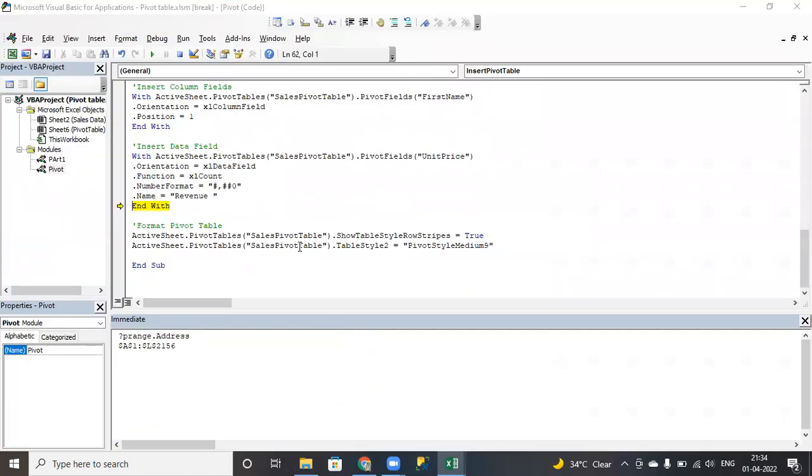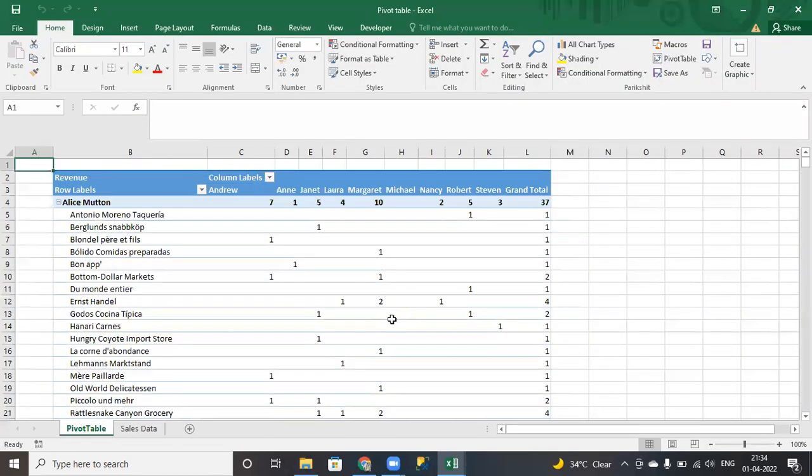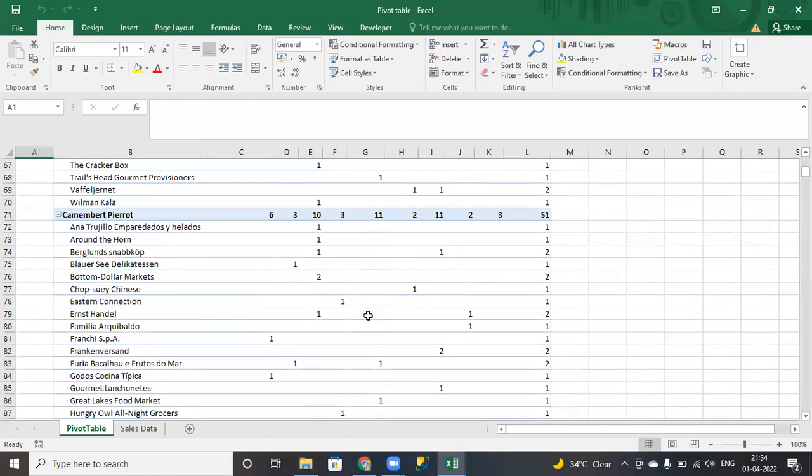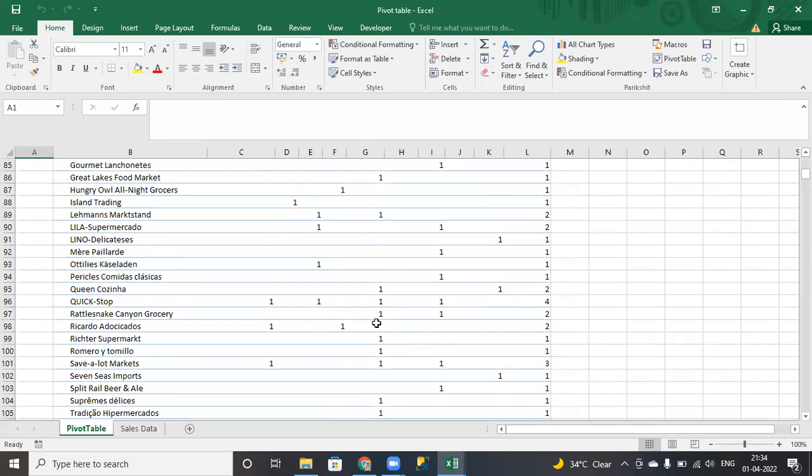And I want to format the table. This is my style, you can change anything. If you just see, it has been changed, correct? Great. This is how, whatever data comes in front of you, on the basis of that you can convert it into a great pivot table. You do not need to create all those daily routine tasks every time. You just need to create a macro and all those things happen in the quickest way.